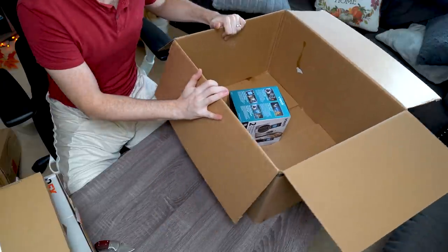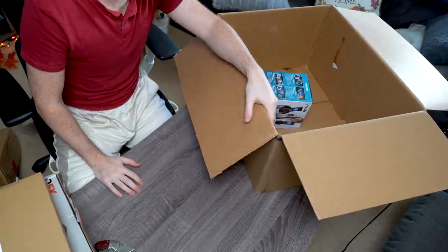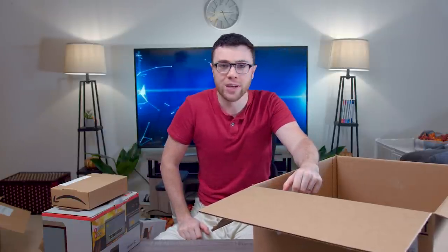Wow. So to reiterate: we paid $250 for — they said $1,900 worth of Amazon tech returns — came in a big pallet, two boxes like this, 50 pounds total, definitely a lot more than I anticipated. So the next step is to test the things I think would be useful or worthy, see if they work, see if I could use them. And if they do work and I don't care about them, I can always flip them and resell them.